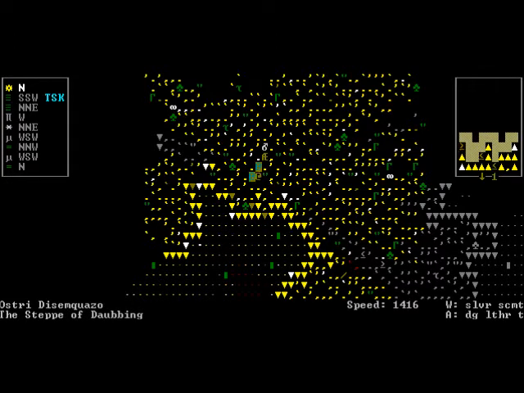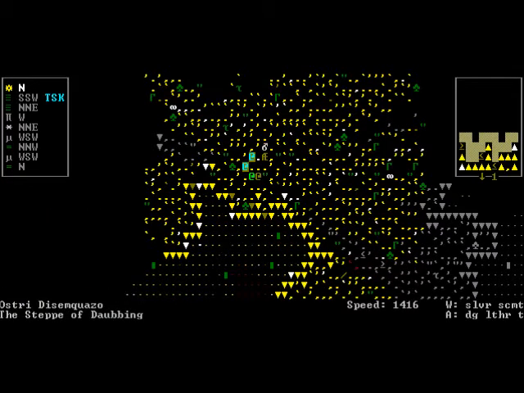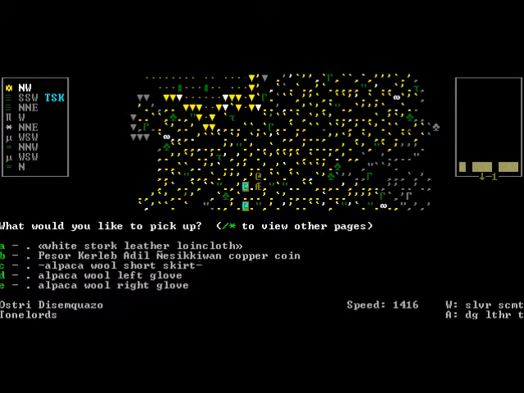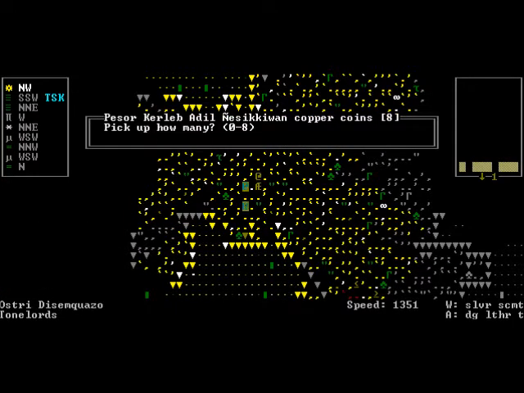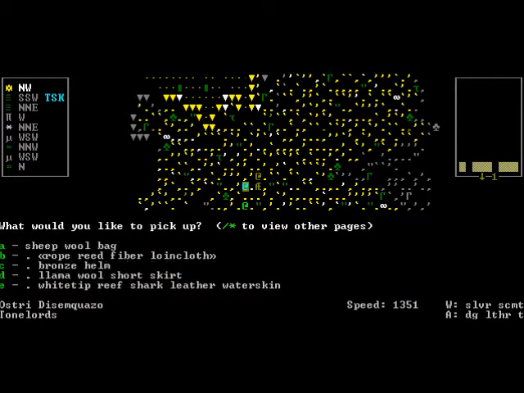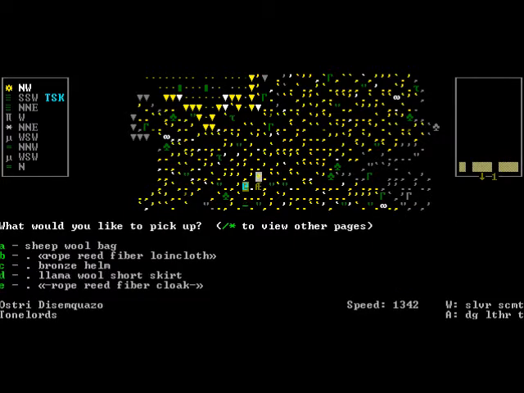There are my guys. Everything's cool, I think. Yep. Let's see what we got. We've got a wood chest and a wool bag. Let's check out what's in this bag. A copper low boot. Bronze helm. Neato. Let's get the boot. Let's get the copper coins. Water skin. That's always good to have more than one of. Bronze helm. Definitely helpful.